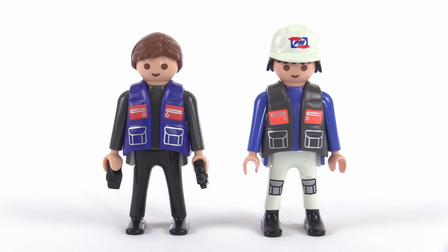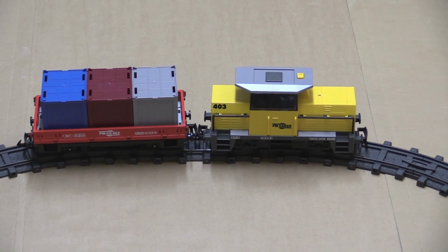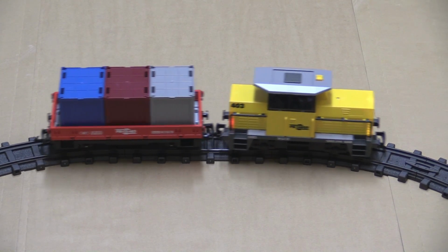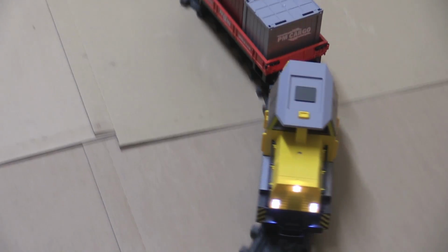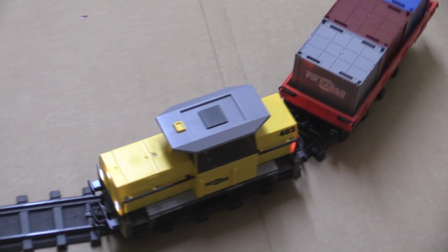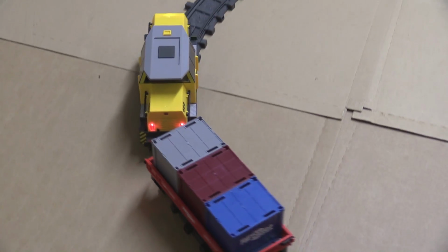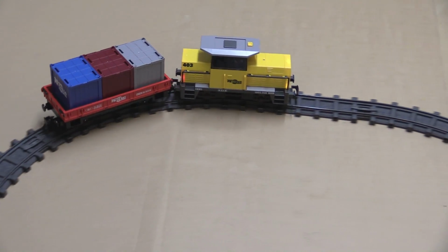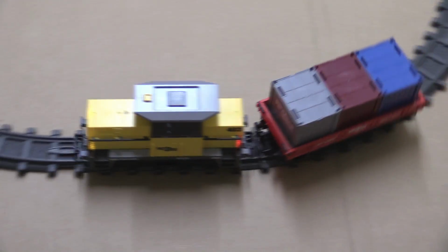Let's go ahead and see the train on the track. Let's go ahead and go through the startup procedure and we get this thing rolling. The controls are variable speed, so you can make the train just roll along at a very slow, basic, safe speed to start with if you want. Next, I'm going to ramp it up to more of a medium cruising speed. And now here's a look at full speed with a fresh battery charge.